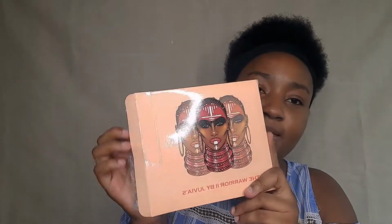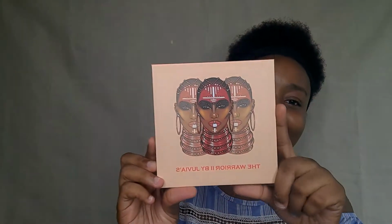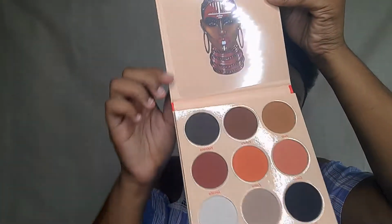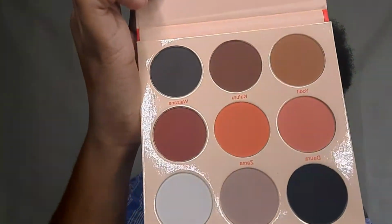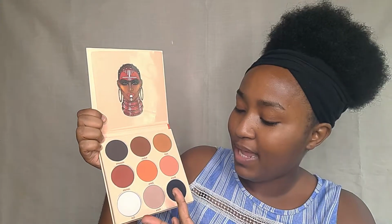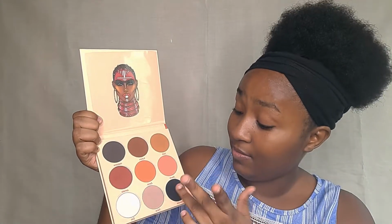So this is the second palette, the Warrior 2 by JUVIA'S Place. I'm just gonna open her up. So y'all, listen, Warrior vibes. She's giving me life. So y'all, this is how the palette looks. It's very pretty. So I'm gonna swatch. Y'all, this is so pigmented. Like, yes. Going to the, so this black is really nice.